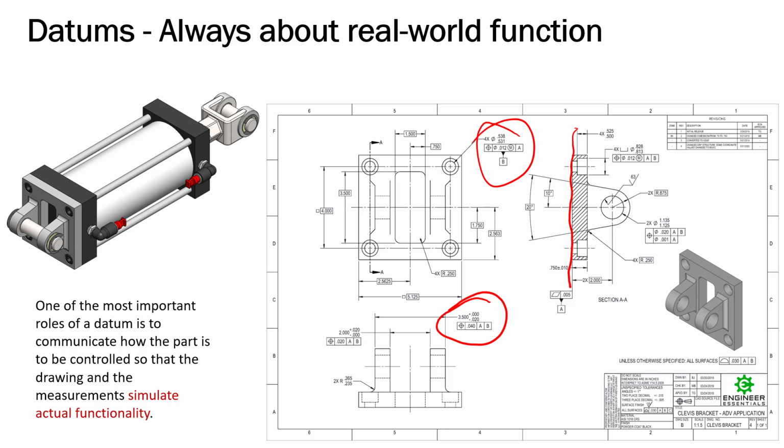But what it means on the drawing is that all 4 of them as a pattern, as a whole, or as an entirety. So we want it locked down A first and then B. That mimics the function of it. So we want to inspect it so that it mimics the function. So that's what we put on our drawing.